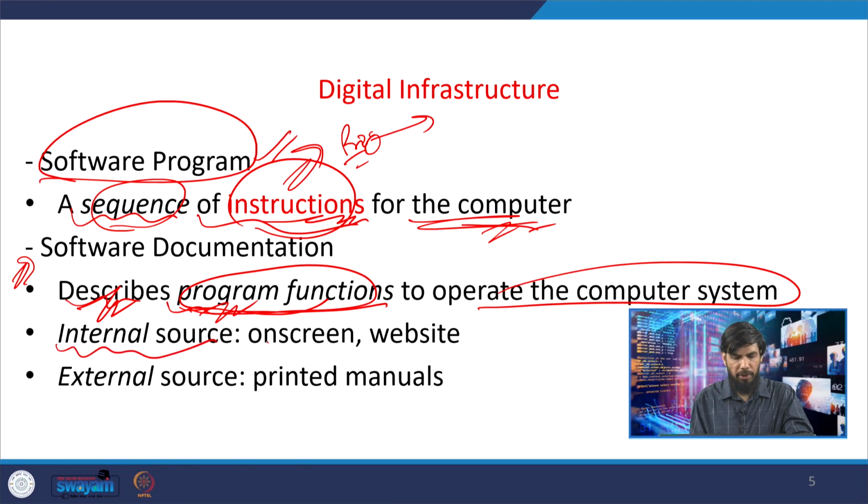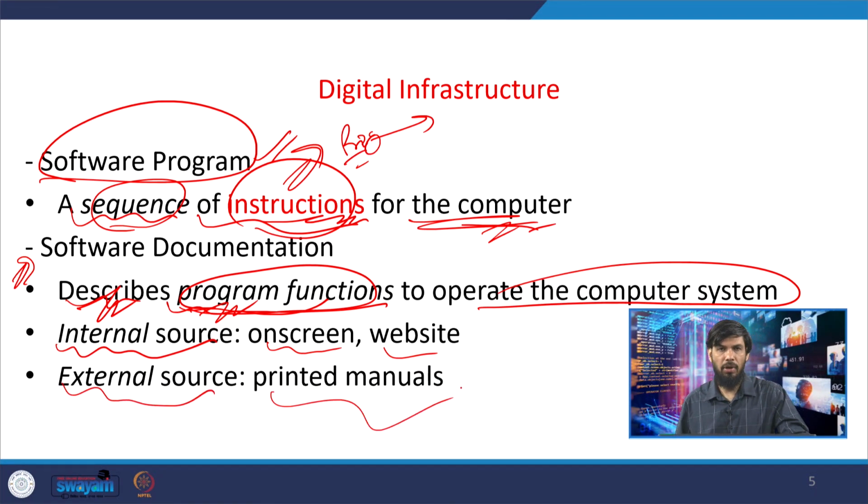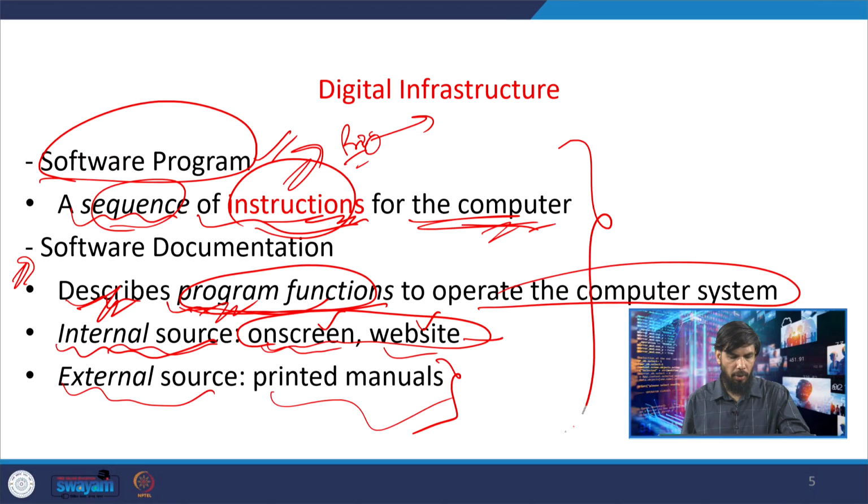An internal source could be on-screen or website help, and then an external source could also be there, such as printed manuals. If it is complex software, there could be printed manuals, because there could be repeated use due to the increased complexity of that particular software. So, people might go for that also. If only a little help or recall is needed, then on-screen and website support might be sufficient, and that might be provided as part of the software program itself, like an internal source. Moving on. Bottom line, software is a sequence of instructions which might be packing the business logic for the process in the form of code or instructions that are executed by the computer.